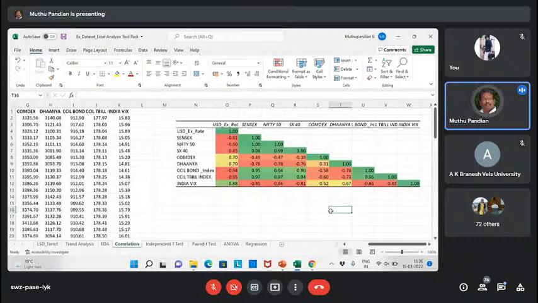Moderate correlation is orange, high correlation is yellow, and very high correlation is red. This is called a heat map. You can paste your correlation matrix result like this in any research article. It will be very much welcomed.